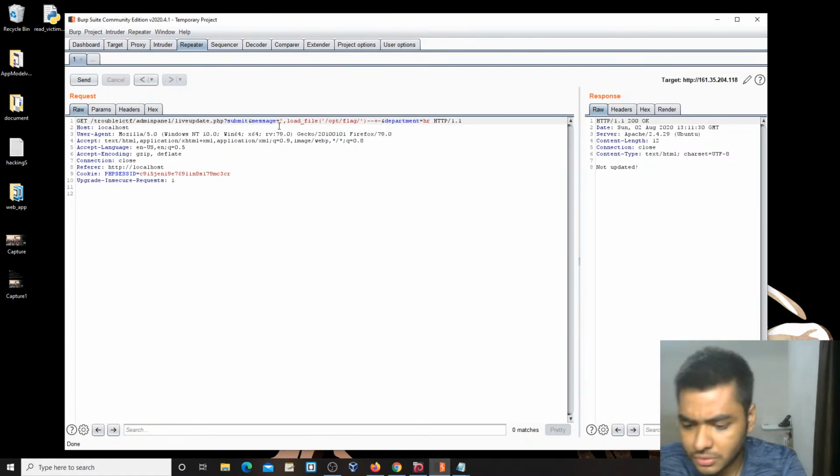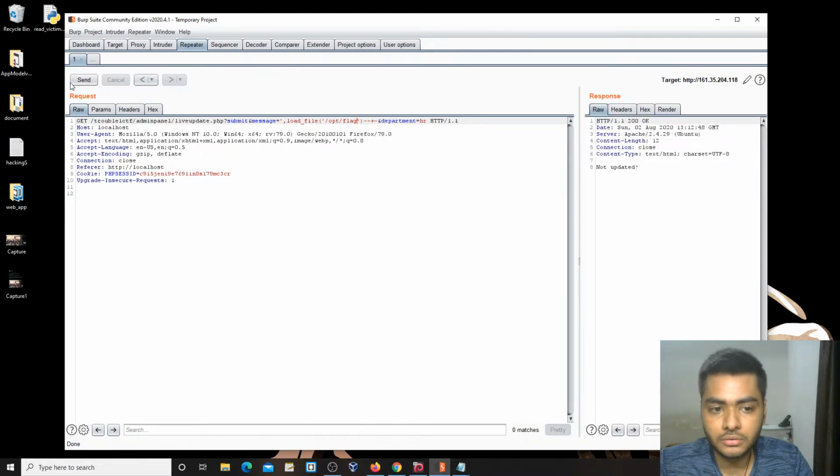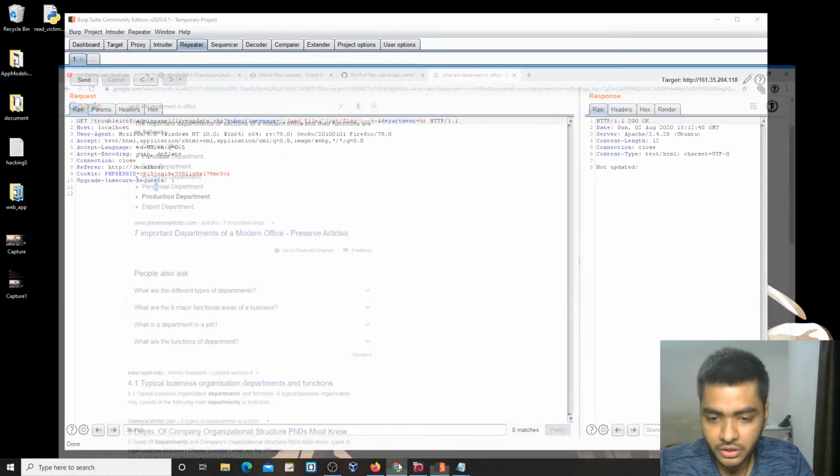Right now, what's going on here, I don't know. Message equals submitted, it's not working. I think this flag, OPT, I think it's right. No, I already gave this part also.